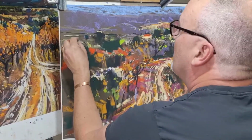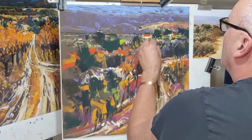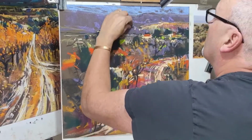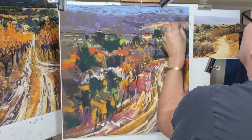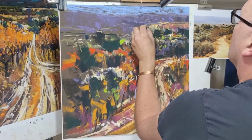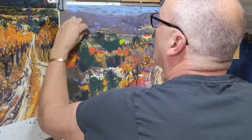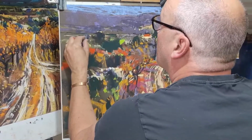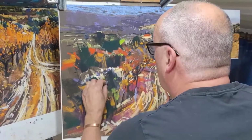For me, mark making is something that I'm particularly interested in, and something that I do strive for. I like my painting to have a nice feel. I start to get some more detail in this. The mountains, I want a bit more contrast in certain areas. You see, I'm not slaving to the photo. I'm after an impression of a place that I visited and found attractive. My style of painting is maybe not as accurate as some, but what I'm interested in is producing an interesting picture at the end. I like people to say, yeah, I like that, it's got a feel for the place, which is really what I'm about.